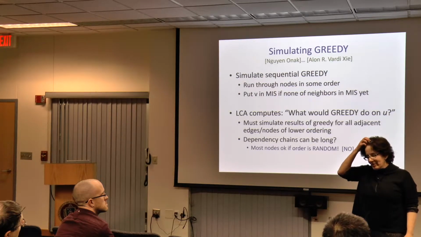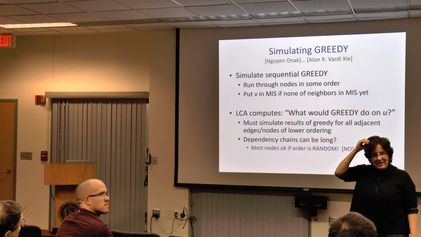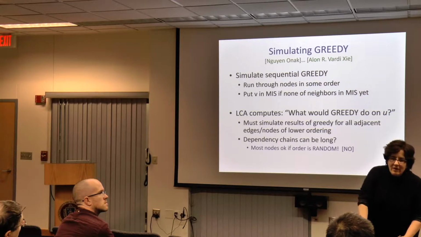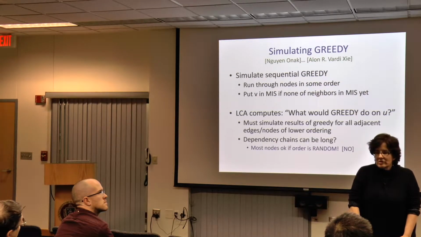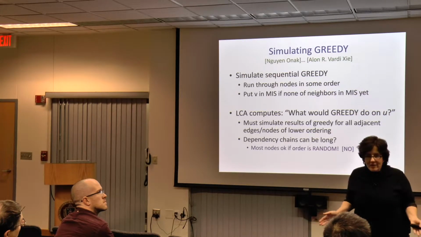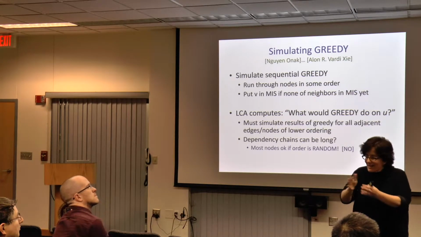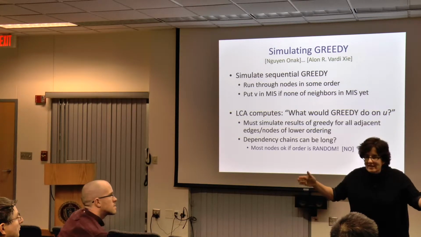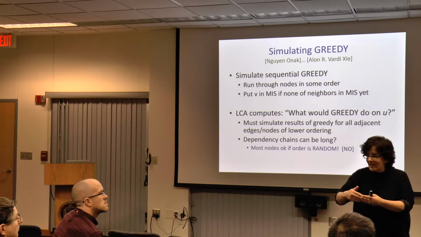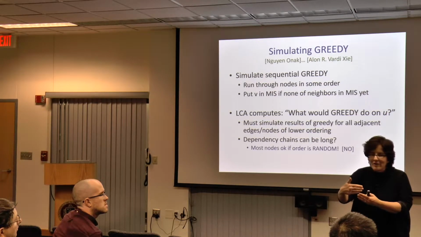Actually, I'm trying to think how to prove this one right now. The bad chain is the maximum neighbor, the largest number that's smaller than my number. That's right. Okay, I think I have a better way to say it. I have d neighbors, so wherever I am, they're likely to be fairly evenly spread. Whoever's above me is above me, but the next one down from me is going to be about 1 over d less than me.